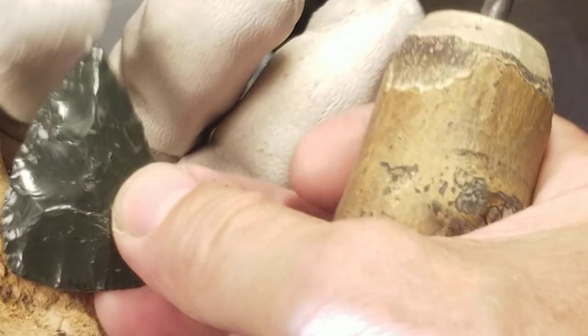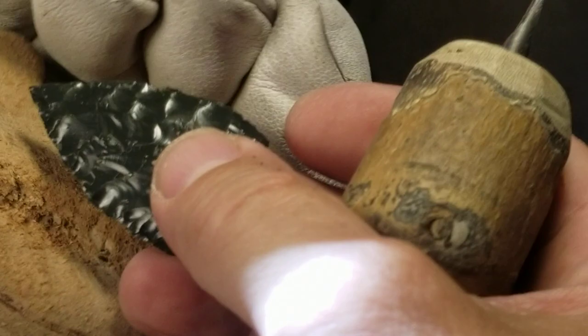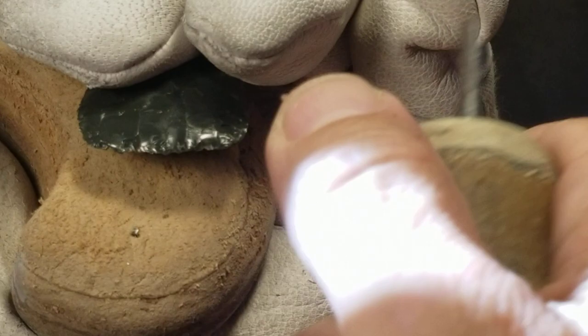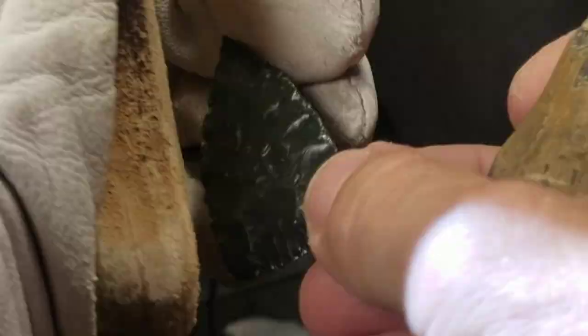All right, I'm just gonna do the notching. Put the glove back on because I'm going to be using the little pad for the pressure flaking and I don't want all those little flakes digging into my hand. So that's the preform - I probably should make it flatter so these barbs can go straight down, but oh well. I'm going to crunch these notches in. For all you guys tired of seeing me crunching notches, go watch another channel - some of these guys are part-time or full-time archaeologists and their narration is awesome.